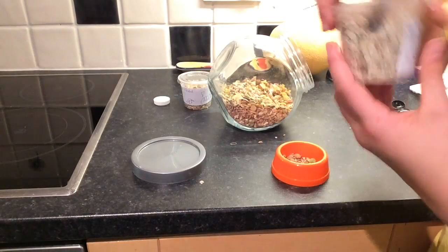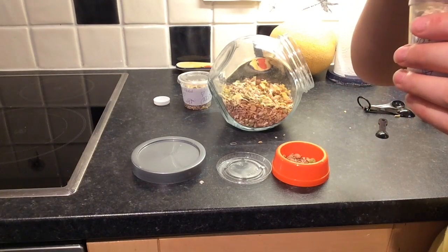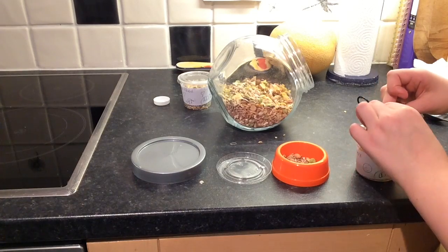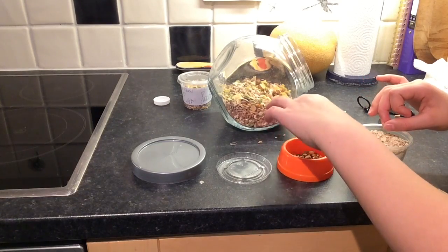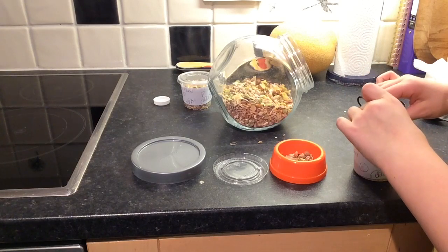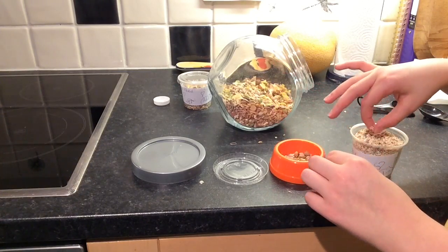Then I take my oat mix and open up the lid, obviously, because you need to open the lid to get into it. This just has little bits and pieces in it, some little pumpkin seeds and sunflower seeds, so it's not just corn, just because I don't just put seeds in her bowl. This gives her some fat, because this stuff doesn't really have much fat content. So I put a few wee seeds in there. I crush them up as well, so I just put a wee pinch of those. Just add a wee bit more, I think.